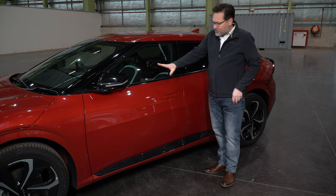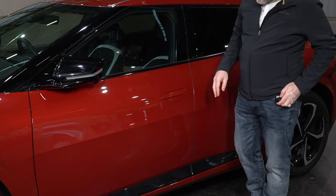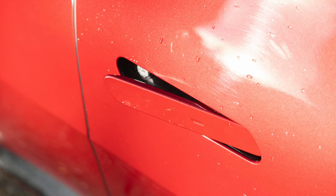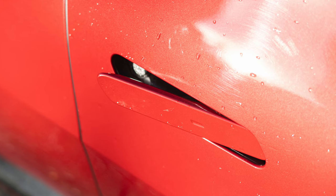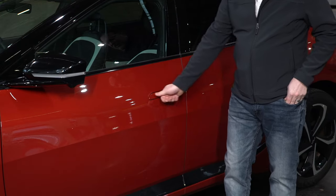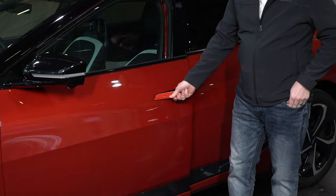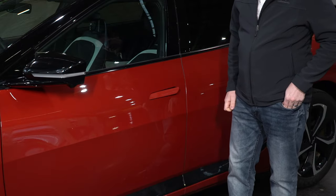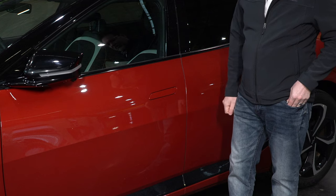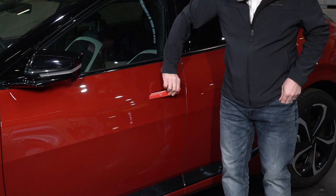The car is currently locked, so the mirrors fold back, but if we press the unlock button the mirrors come out and the doors stick out slightly, making it easy to grab and open. You can also manually push those door handles back in and push them out again. They stay in the out position while the car is unlocked. As soon as you lock it they fold in, and once folded they can still manually come out but obviously won't open the door.